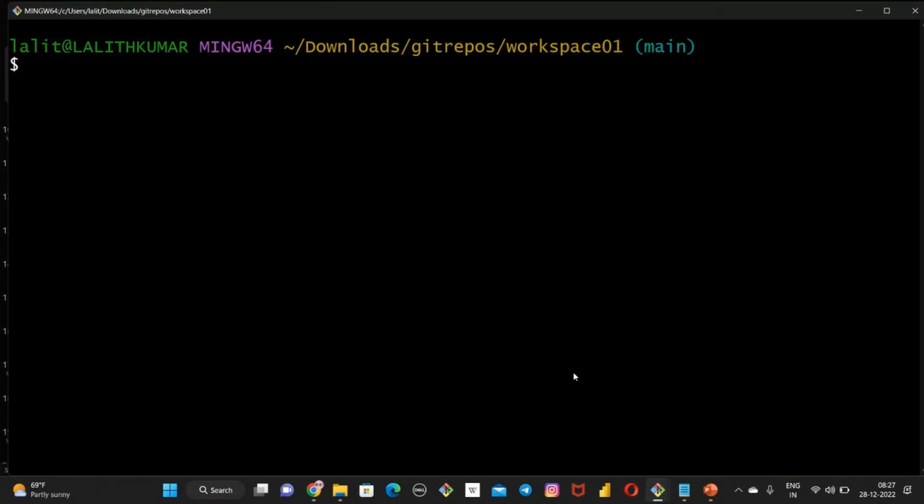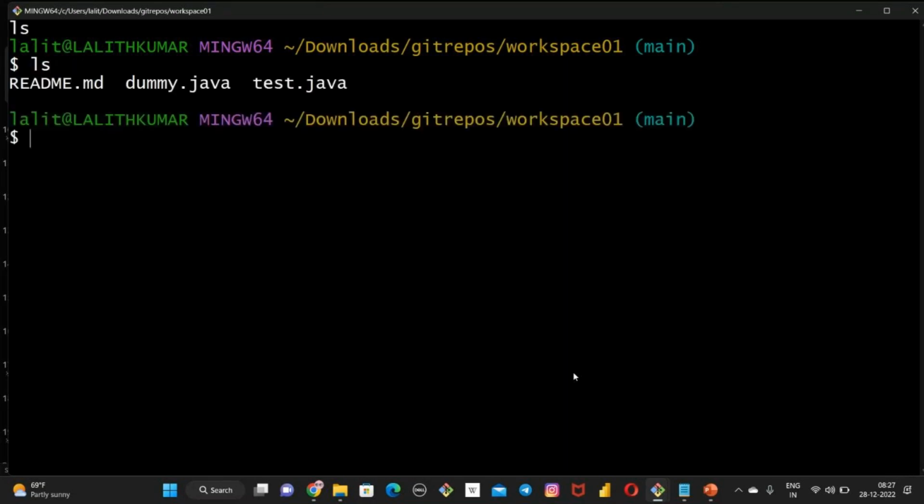One last question. Suppose we have terabytes of data in terms of coding and the application entirely. Cloning that would take a lot of time and space. That's the disadvantage. I'll come to that.